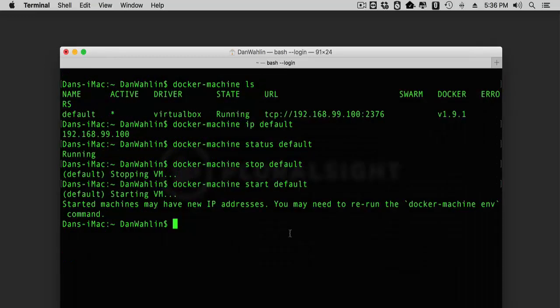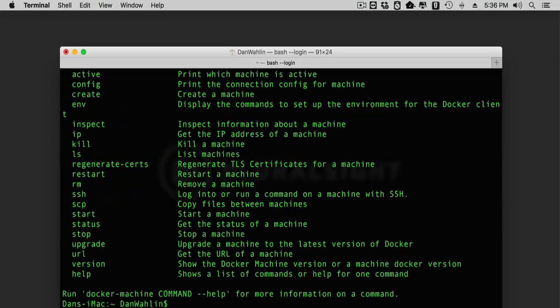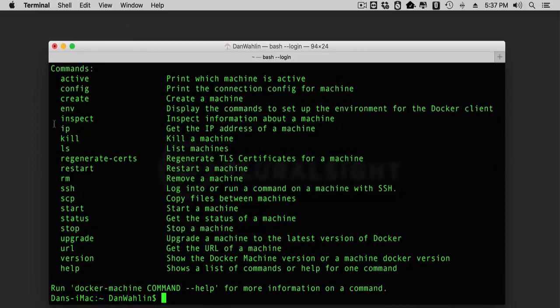All right, so now we've seen several of the commands. You can actually list all of them by typing docker-machine and just hitting enter. This will list all of the different commands that we have available, and you'll see there's quite a list here. A lot of stuff you can do, but we're going over the key ones: the env command, the ip, the status, the ls, the start and the stop. You can even restart a machine. Very similar, just docker-machine restart default.